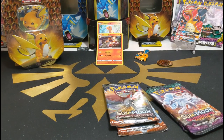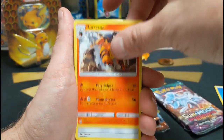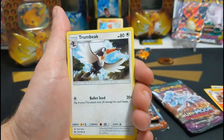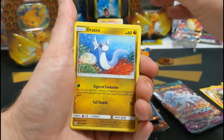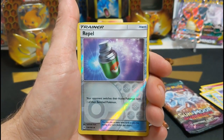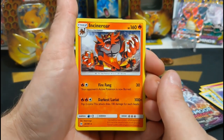Is it 4 for this? It's 4. Okay. Ha! 4. So here's our energy. Here's the Torracat. Dude! Rainbow energy. Yeah! Okay, that's a happy thing. Trumbeak. Cutiefly. Dratini. Spearow. Psyduck. An Eevee. A Repel. Reverse Holo Trainer card. And Incineroar! Non-holo.